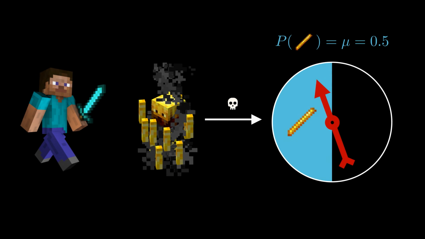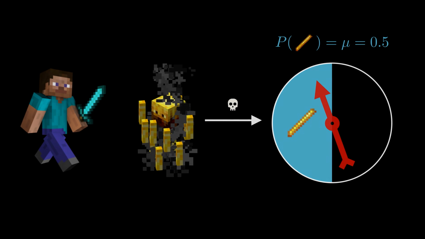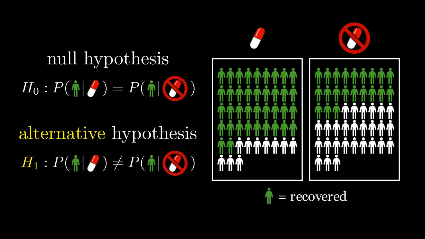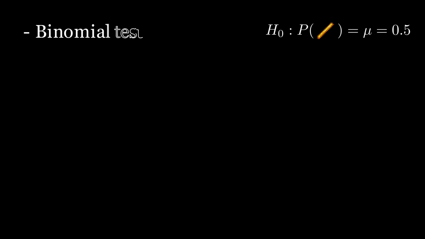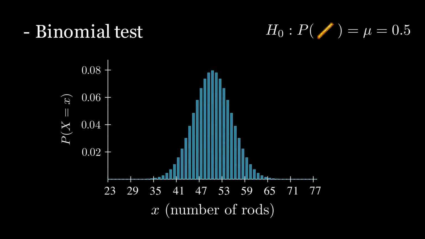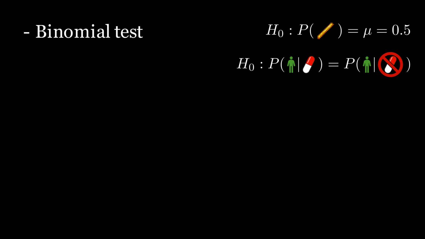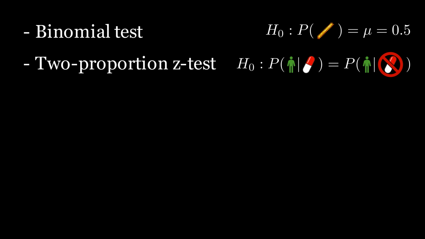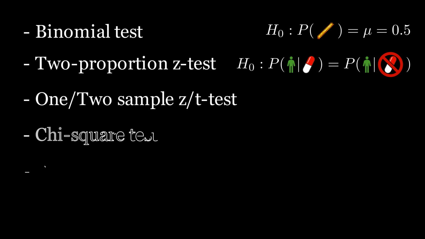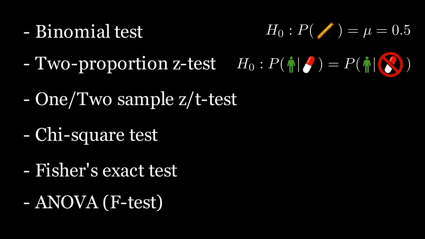In this two-part introduction to hypothesis testing, I stuck to the example of collecting blaze rods. But hypothesis tests can take on many different forms, like the drug testing example from part 1, depending on the form of our data and our hypotheses. The example that I used in this video is called the binomial test, after the distribution that our data followed. And in the drug testing example, we would use something called a 2-proportion z-test, if you want to look it up. Here are some examples of other types of tests that you might encounter, depending on the data and hypotheses that you're testing, and there are lots more.